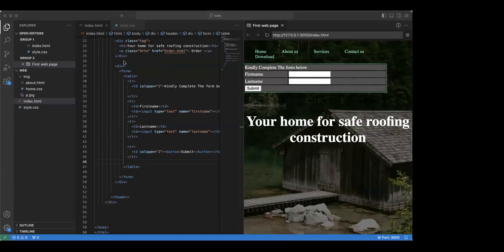This is not where we want the form. So the same way we apply style to this, we can also use the same thing to push this down, and then float what we have already to the left, and float this form to the right. In that case, we can have your home by the left, and this new form by the right.